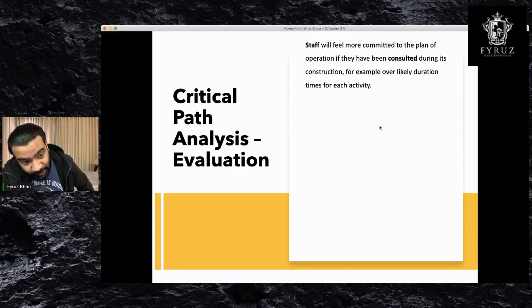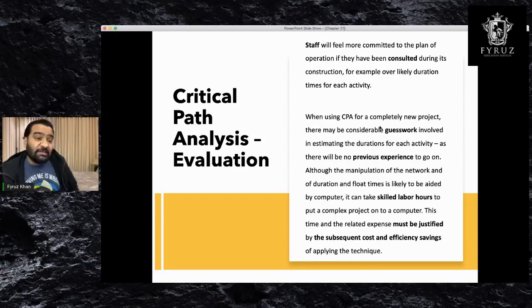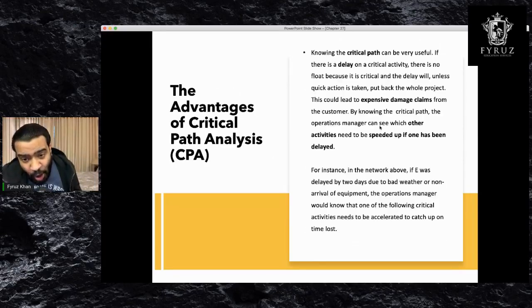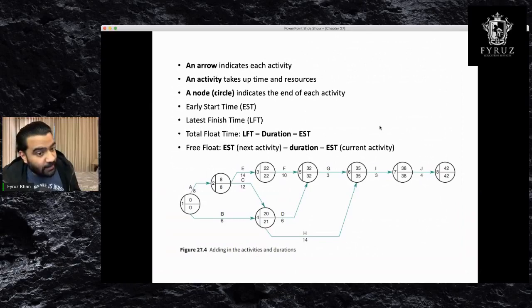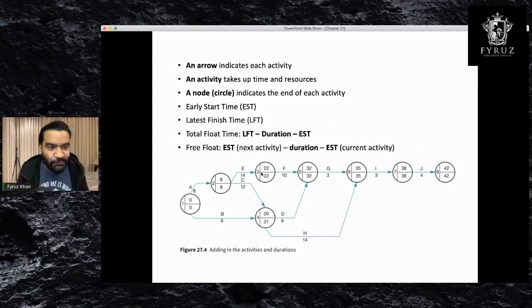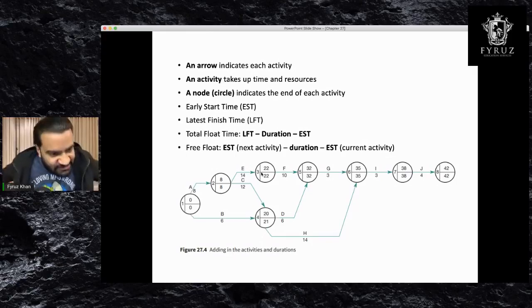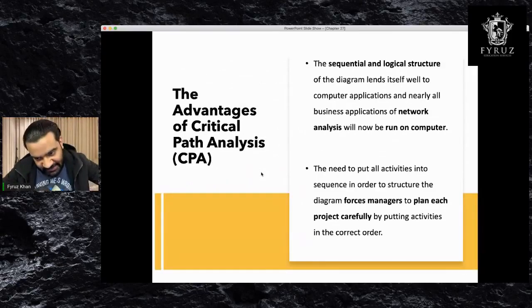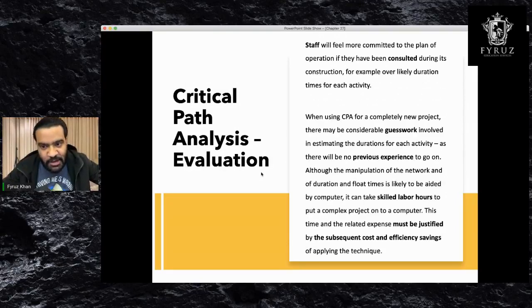So planning is good. And then when you use CPA, critical path analysis, these are all based on guesswork, my friends. You don't have a fixed number. Let's say you want to finish this activity on the 22nd day. It's guesswork. So guesswork should be done by experienced people, people who have worked in these kinds of projects and who have that field experience. So it involves a lot of guesswork. When you involve people in this kind of project, you want to have people who have previous experience, who are skilled.